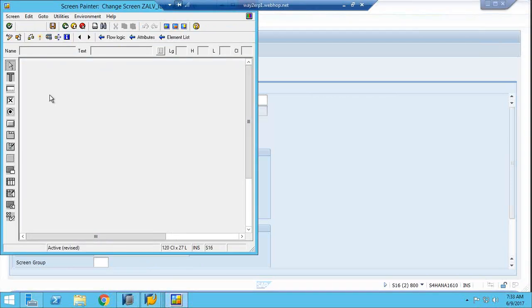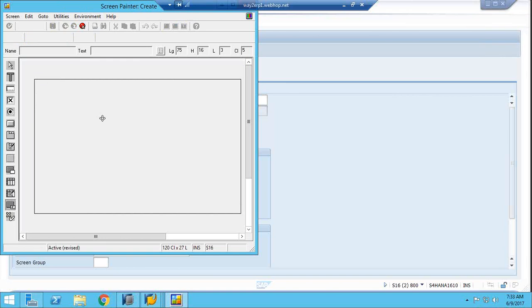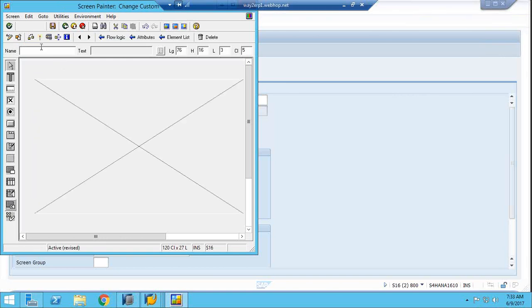I'm creating a container. So this container can be done only from R3, right? Not from HANA Studio. Up to you, HANA Studio also you can do.